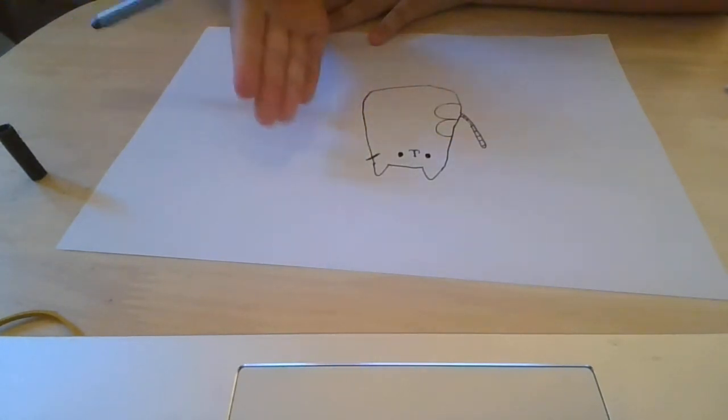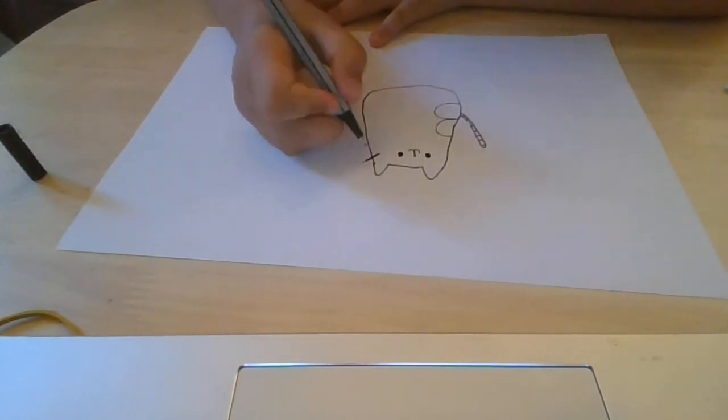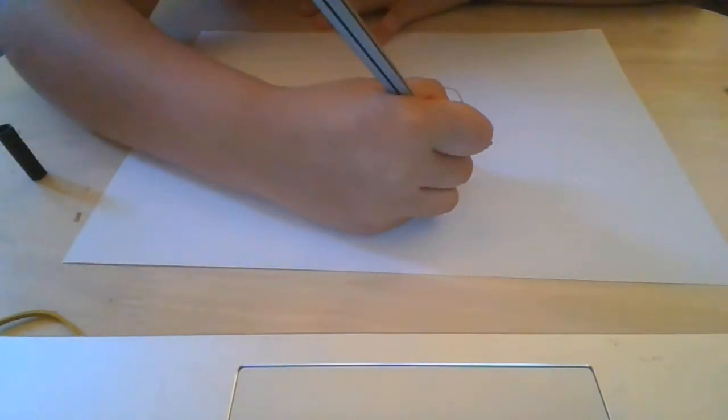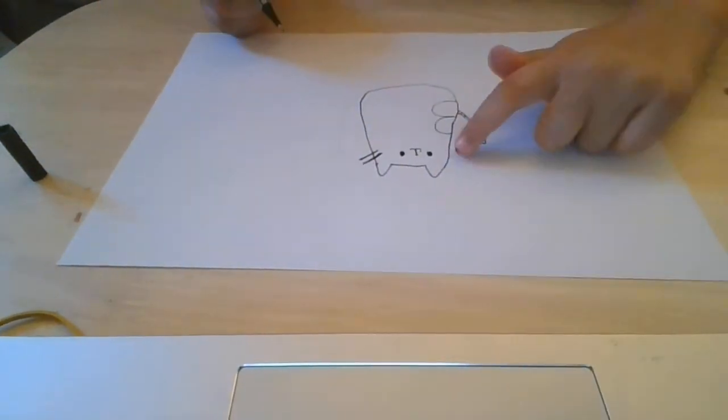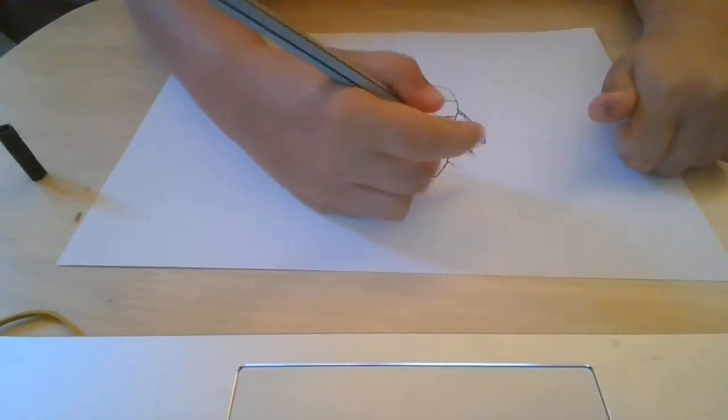Now on this side here, this side, the right side, make the whiskers, you put starting in the face but then make it go out thicker and on this side start on the line and go out thinner.